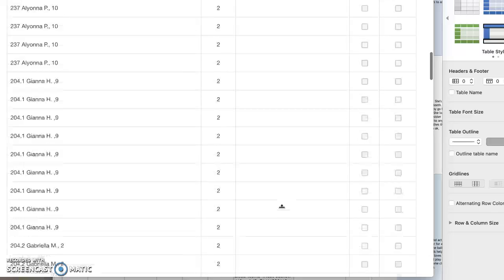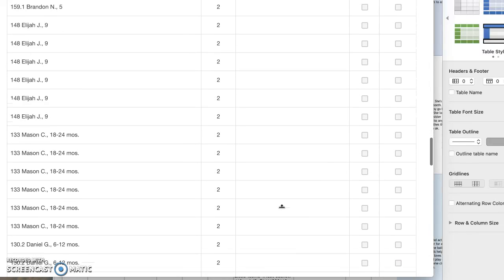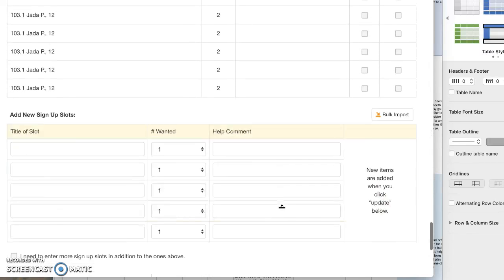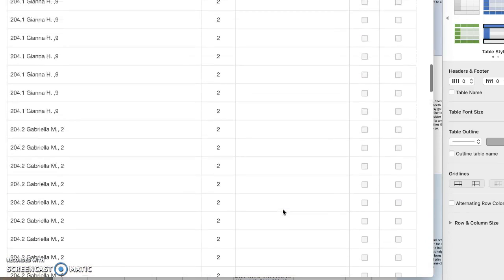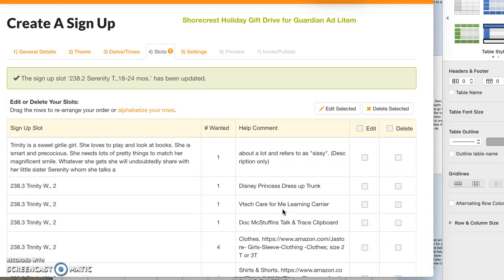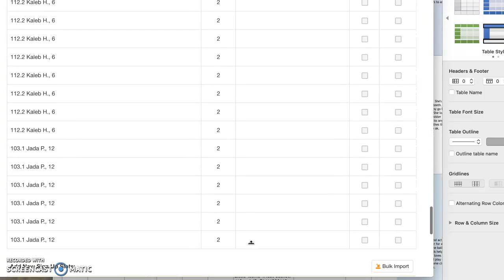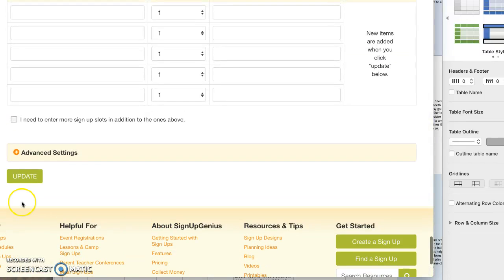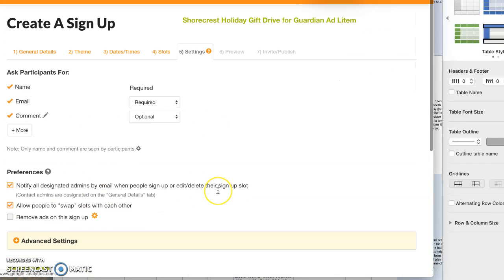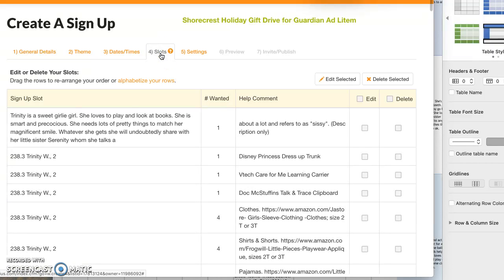So do you think you can do that? Like I said, I gotta go teach tonight, so I'm gonna be gone all night, but let me know if this tutorial helps. Every time you do it, it saves it. If you are worried that it's not saving, you can just hit update down at the bottom of the screen a bunch of times, and then it'll get to where you need. But it'll put you right here. Just ignore all that stuff and just go back to slots.